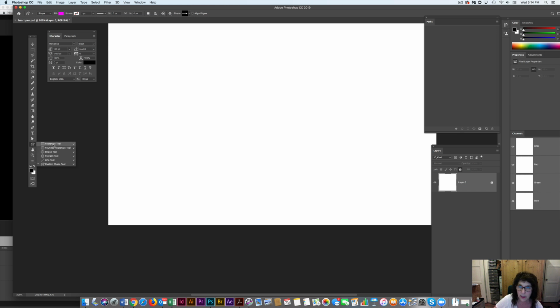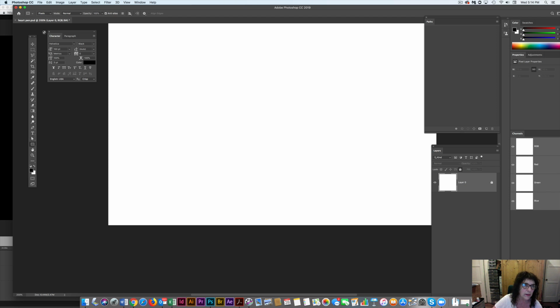I'm going to just do a couple of them. Right now, there's 3 different shape choices. Shape has color, you can give it fill or stroke. You can use just the path, which has no color. Pixels does not have the vector points like we used when we were doing the path. We're going to leave it in shape.